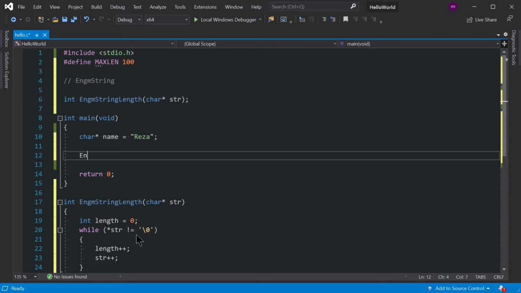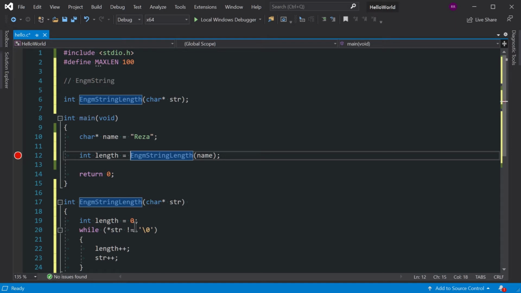I'll call my function and, as the input argument, I'll put name, which is the string that I want to send to the function. This function will return the length, and I will store the return of this function into the integer name length.